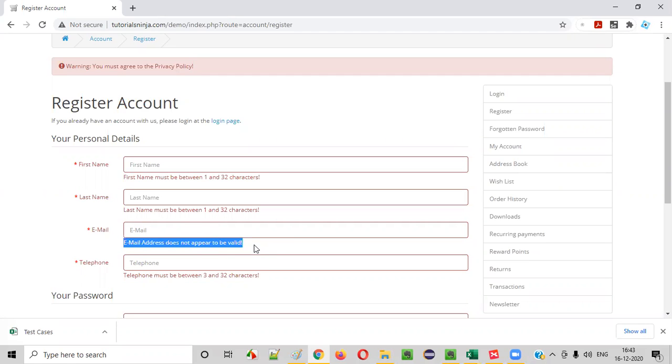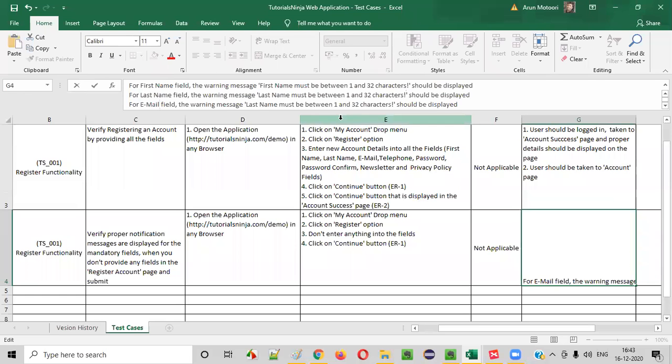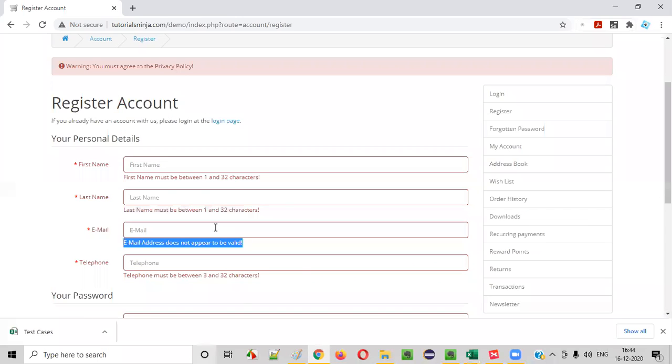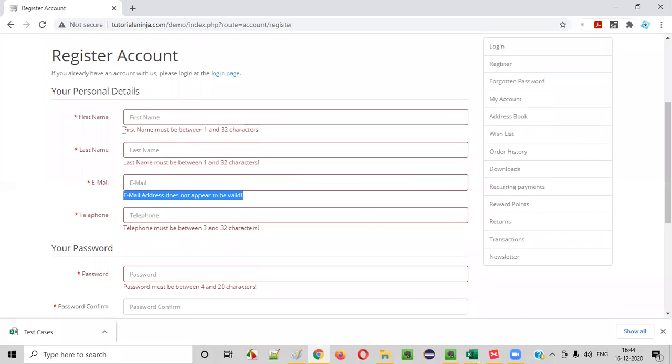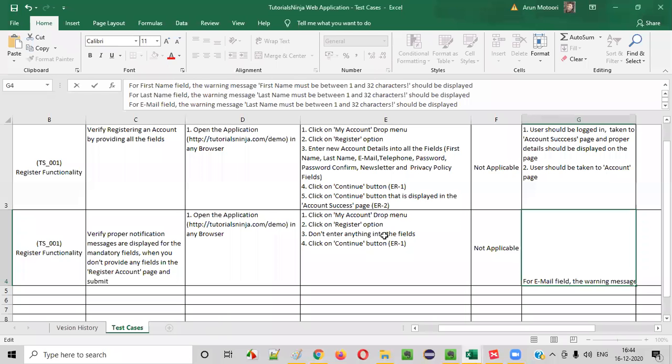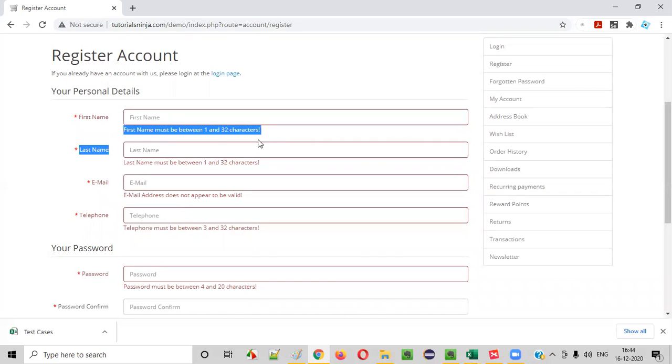Let's say these are all the things we got from the client, guys. Sometimes we should not be taking this from the application in real time, but since there is no other way for me at this moment, I'm just collecting it from the application. In general, you should be in a position to validate whether proper error messages are getting displayed or not. These are the proper ones, so I'm taking them. But in future, if you are working on an application and some random messages are getting displayed, then you should ask the client whether these are the proper messages or not.